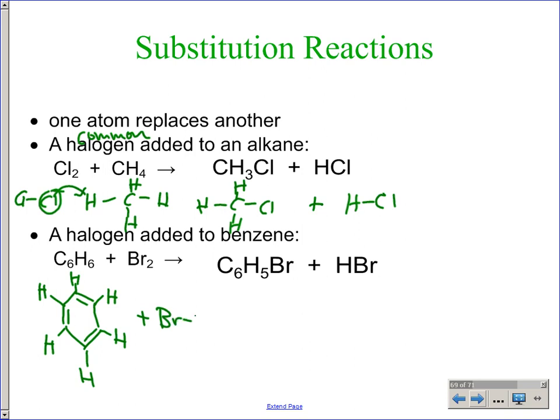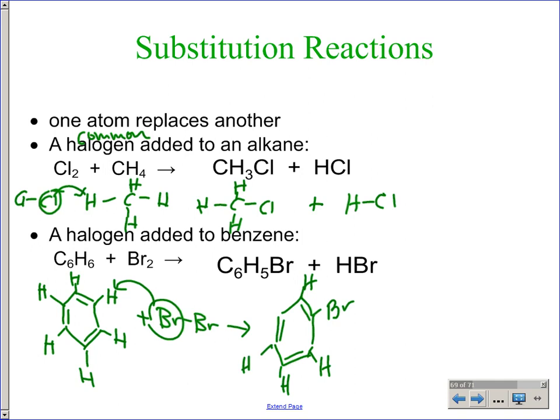So you've got Br2, and the bromine is not going to break through the ring here, but it is going to pick off one of those hydrogens and create a different type of benzene. I probably changed the double bonds up, but that's okay because it doesn't really matter. It can be written in many different ways. So we've had a bromine take the place of one of those hydrogens, and then that hydrogen will bond with the leftover bromine from the diatomic bromine to make hydrobromic acid.